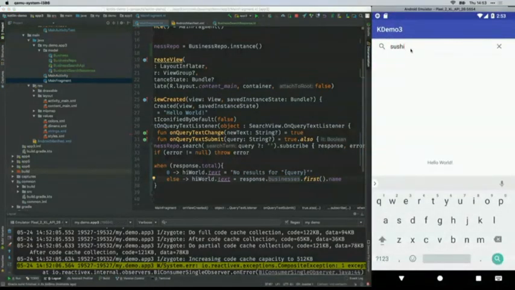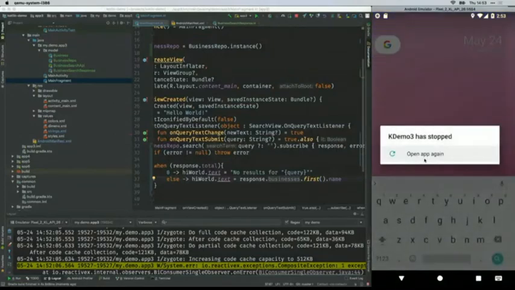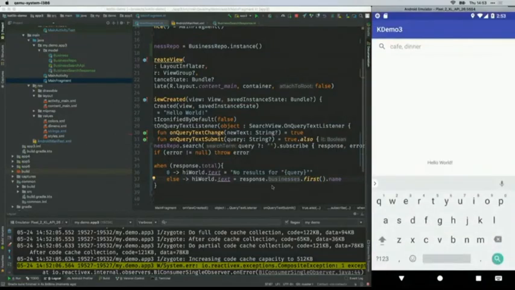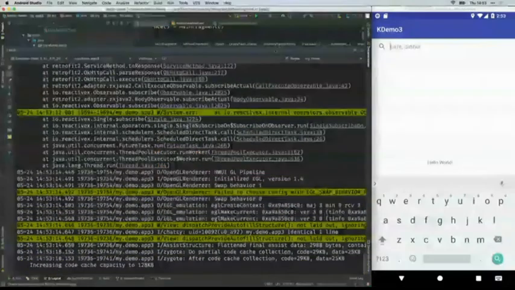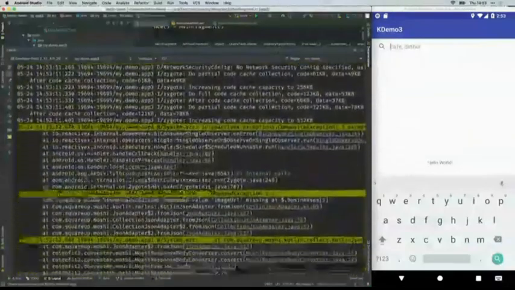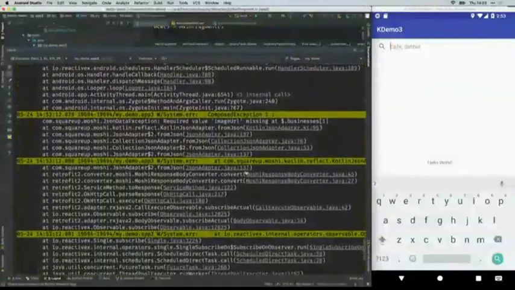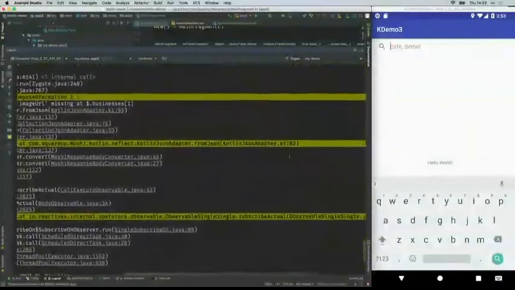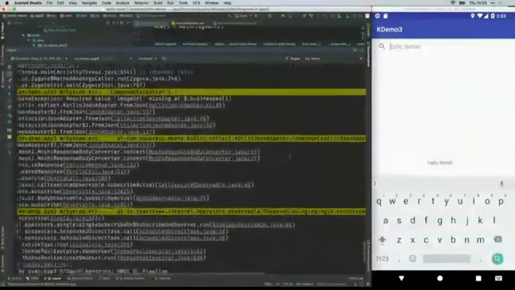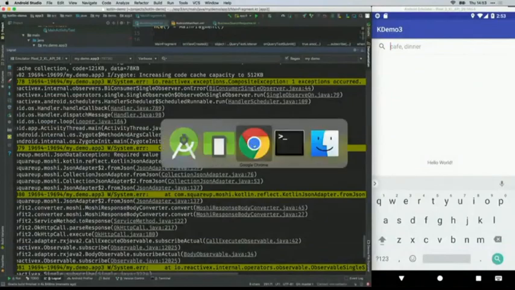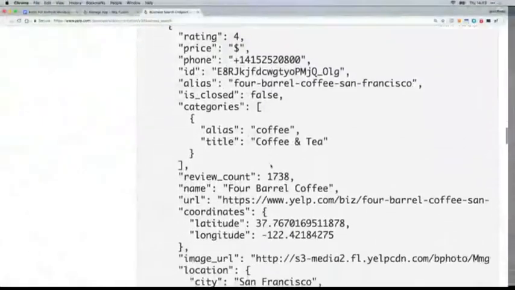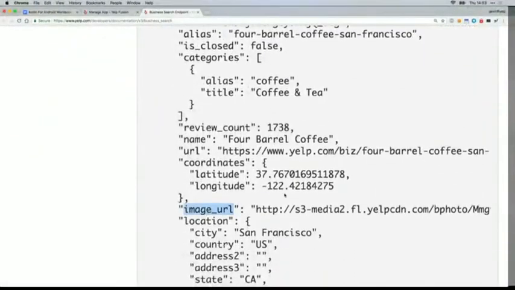The sushi in San Francisco. Oh, so bad. Should have practiced these. And Kotlin JSON adapter from blah, blah, blah. Image URL is missing. This thing here is called image_URL.